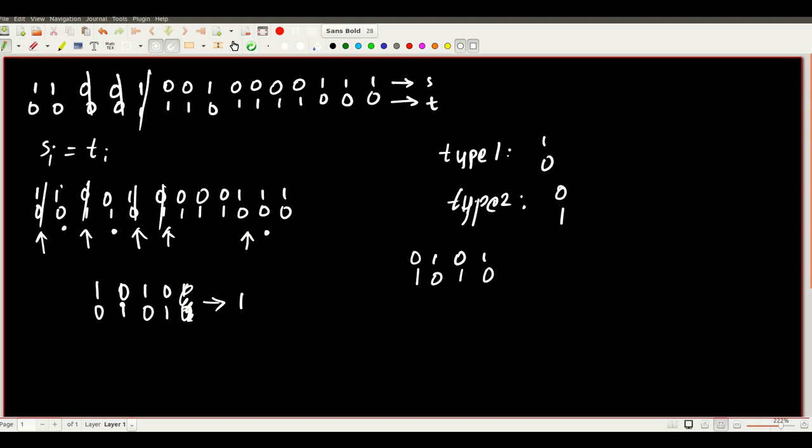First we have removed these particular things. After that we remove this and this. We don't take this because we want the length to be even. So this was the first subsequence that we had taken and rotated. This is the second subsequence that we have taken and rotated. This and this makes the second subsequence. After that, I'm going to take this with this, this and this, and this and this. So in total, we are going to have 5 subsequences which are going to be alternating in type 1 and type 2 configurations.